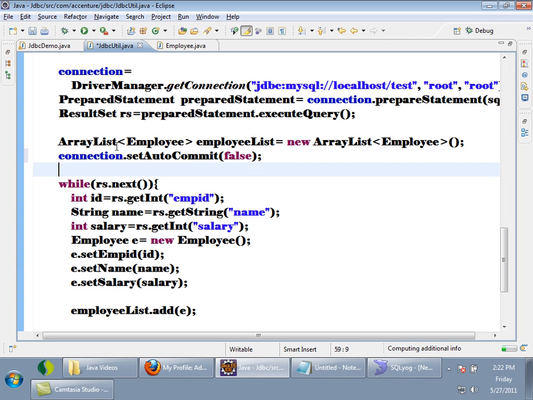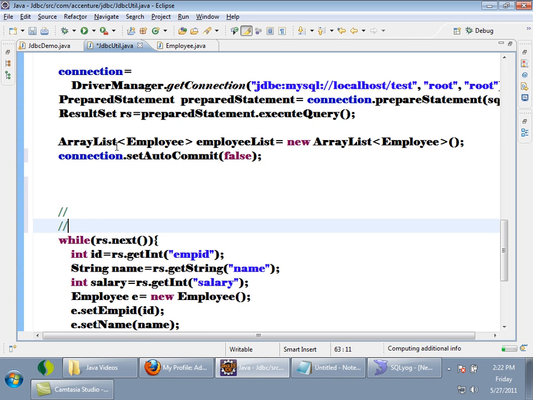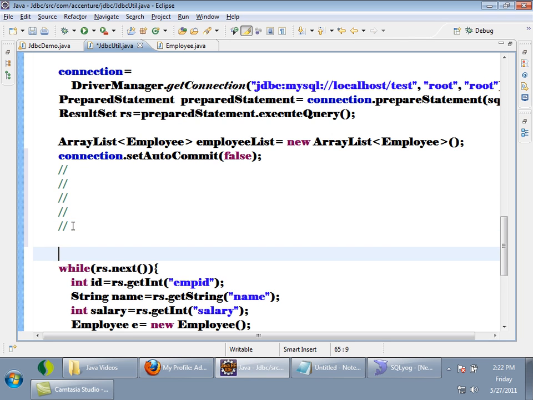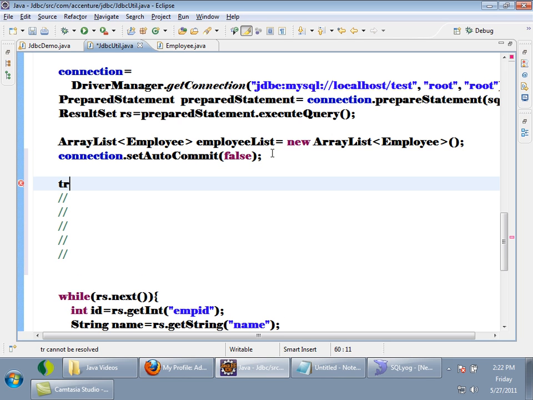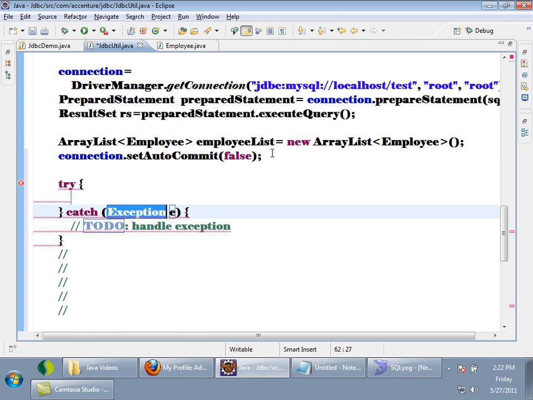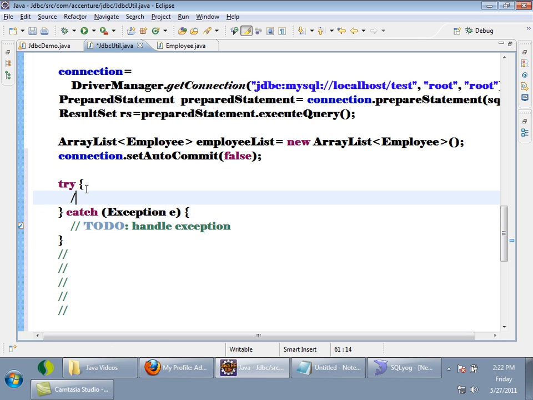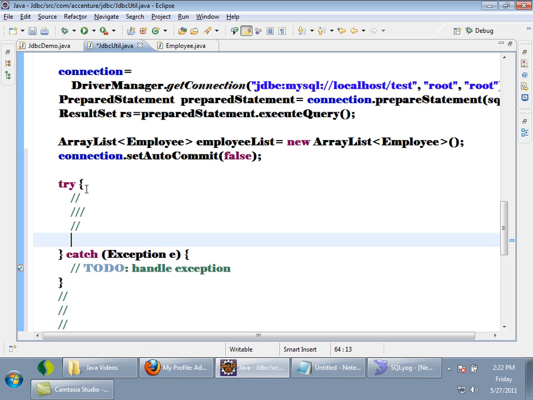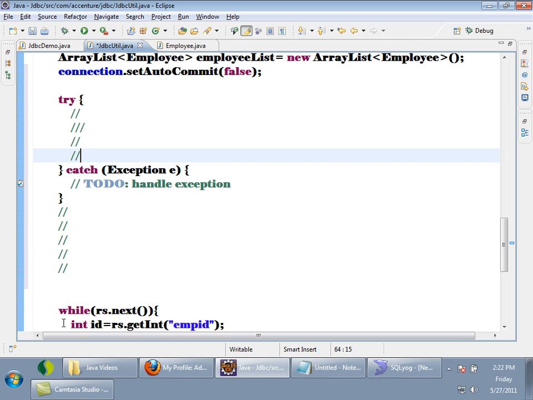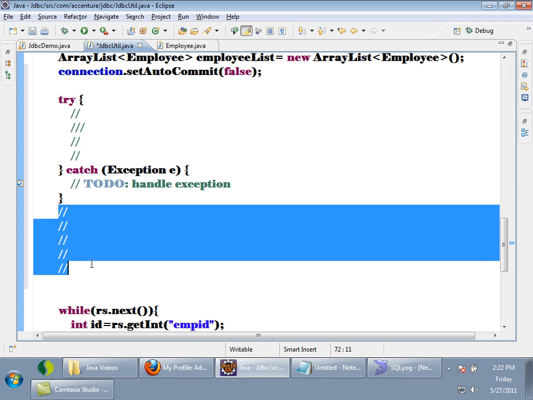Then you can execute the statements here, whatever you want. Then finally, I can write a try catch block. See, I wrote the try catch block. I can write whatever statements I want as a unit of work inside a try block, right?